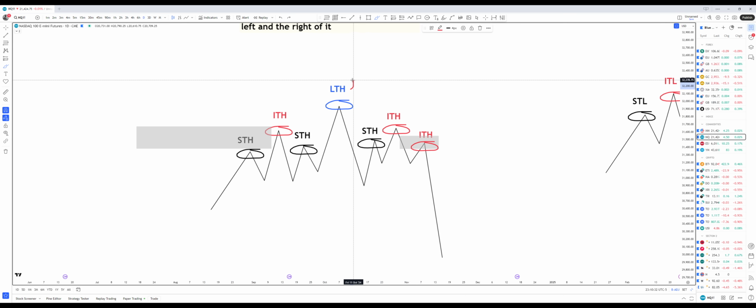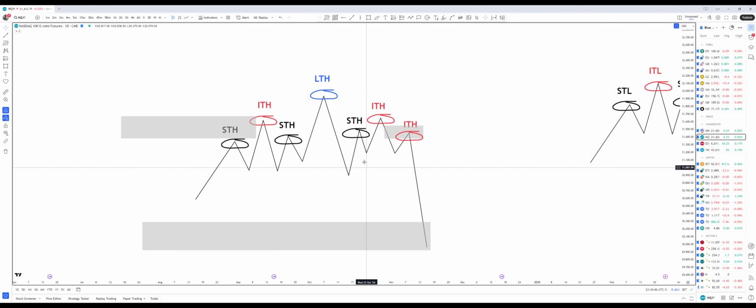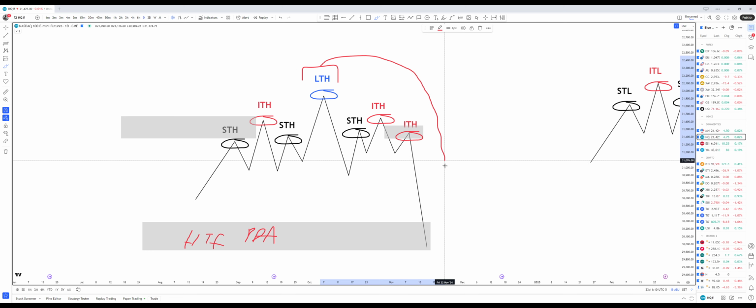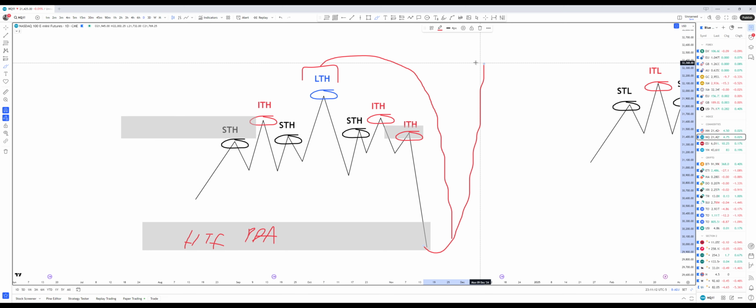I do not expect price to come back all the way to take this out, all right? In specific times, it will, when we are going to be against the bias or when the algorithm has shifted gears. Let's say, how do I say this? Let me think. Okay, so the duration of this long-term high was to get price to this key level slash PD array, all right? PD array, higher time frame, of course. So that was the duration of this long-term high, to take price to here. So now we can expect price to go higher.